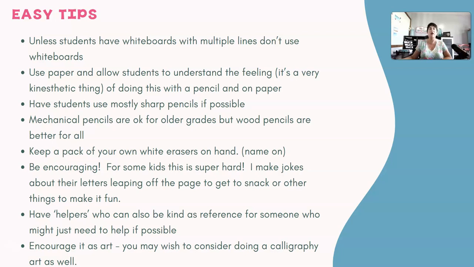That works. I try to make sure that students have mostly sharp pencils if possible. Mechanical pencils really are okay for older grades, but wood pencils are better for all. Keep a pack of your own white erasers on hand. So before I start cursive, I buy a whole pack of white erasers, and I keep one in my pocket as I'm walking around. I put my name on it too.